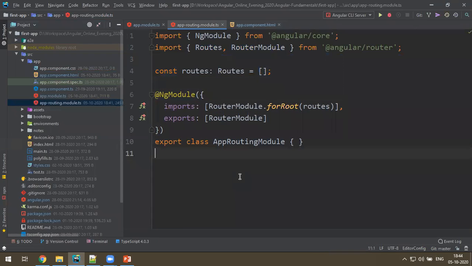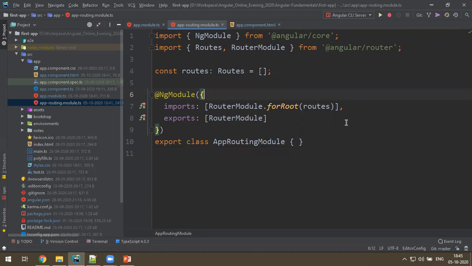So how Angular works is, at the time of application startup, it will look into all the routes in this file, and all the components mentioned there start loading. After every component is loaded, only then can you see the page.